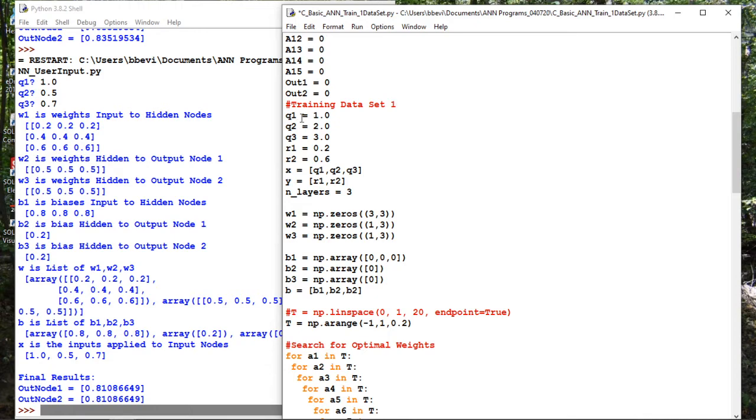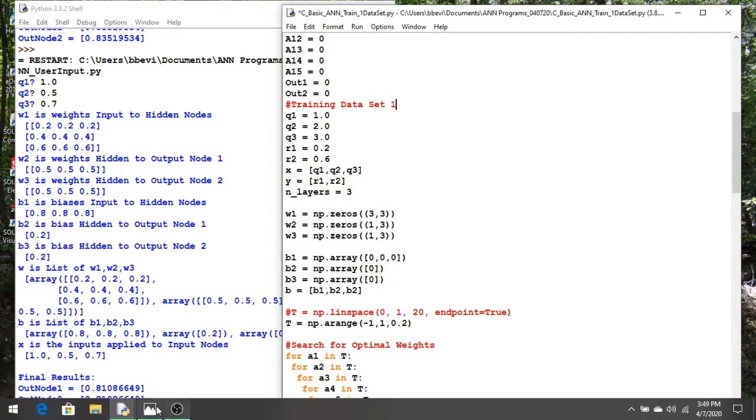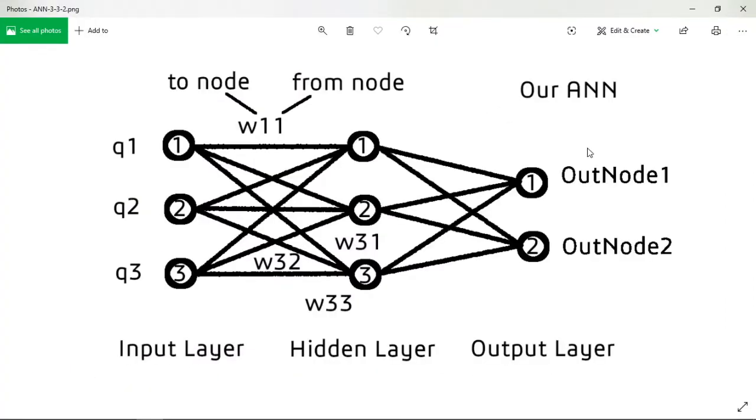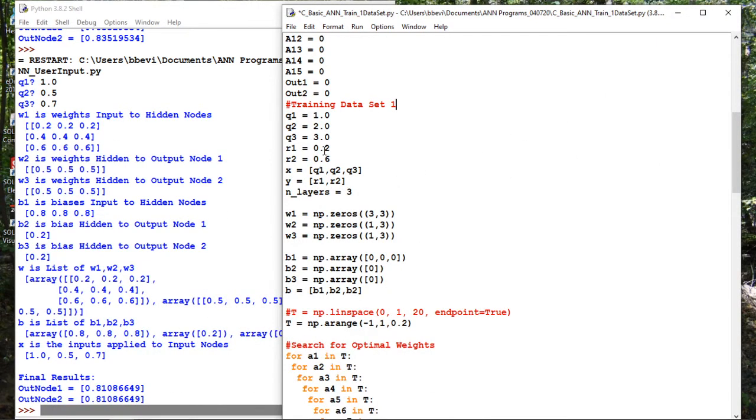So what we want is that if Q1, Q2, and Q3 are 1, 2, and 3, then we want R1, which is output data 1, to be 0.2, and we want R2, which is the second output, to be 0.6. Just bringing this photo back up, we're putting in Q1, 2, and 3, so we're putting in 1, 2, and 3, and then we want this, which would be R1, and this would be R2, to be 0.2 and 0.6.